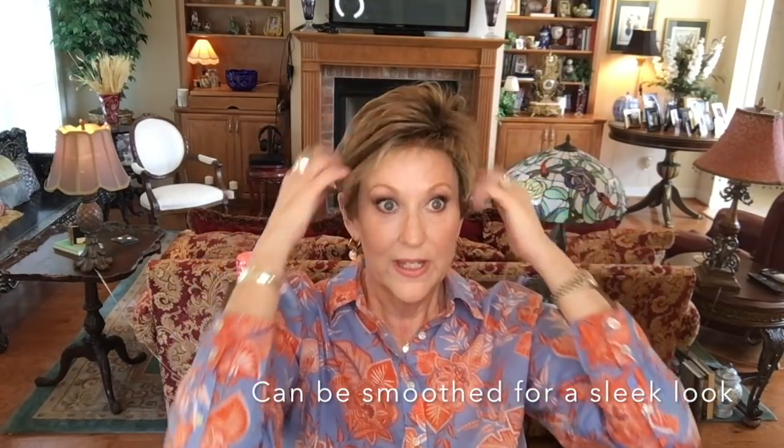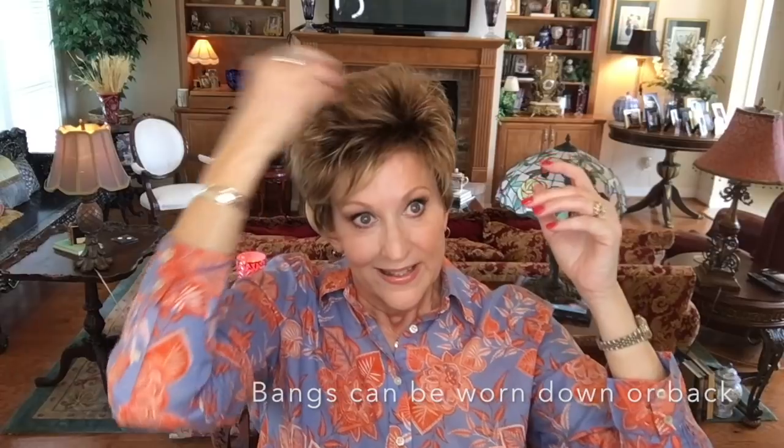Or if you want to bring this totally down and not have any spiking, you can smooth it with just your hands. Like I said, this is an out-of-the-box shake-and-go wig and you could easily style it flat if you like. I prefer a little lift — it has a little permatease but not overdone, just enough to give you a little lift and a little spikiness. If you just want it with bangs, you can do that as well. Don't let anybody tell you you can't do different styles with a short wig, because you can!